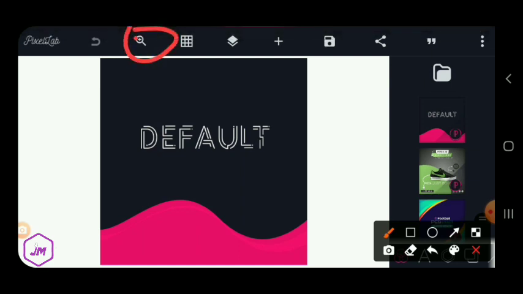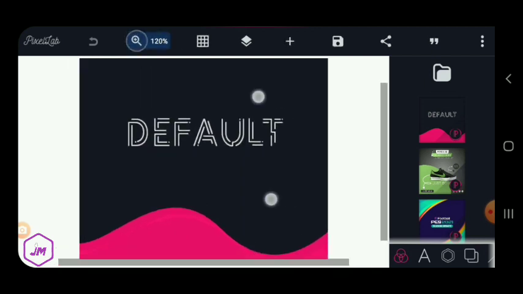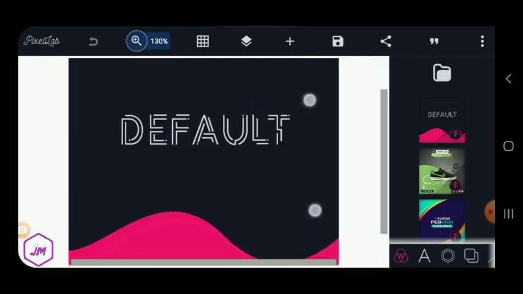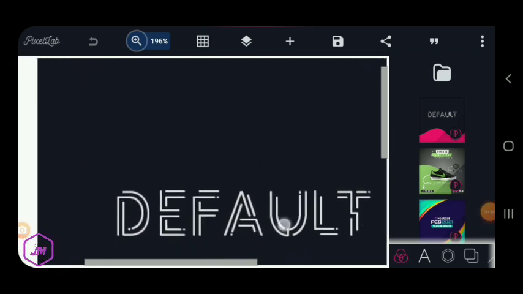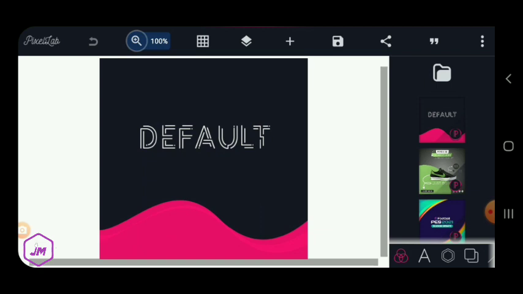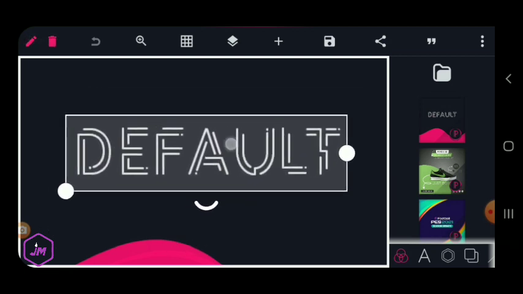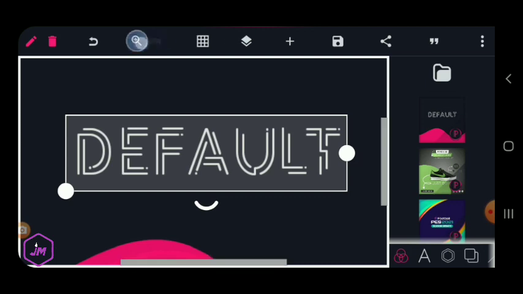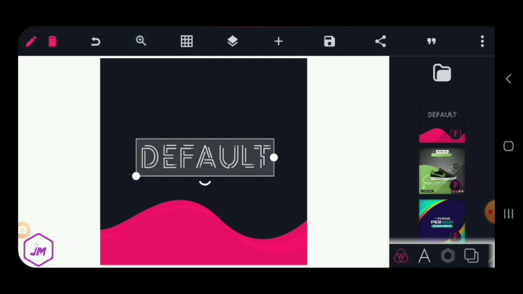This icon is plus. If you want to increase your screen, just put your double hand on it and you increase it. After clicking on this, you'll be able to increase your screen and you'll be able to do anything that you desire to do. Maybe the thing is very tiny, just increase it, then you lock it back. You tap on it, you lock it, then you work on it, and if you want to bring it back again, you tap on this plus again, then you double tap on this percentage, then it will come back to normal, then you click that plus again, it's going to be fixed.